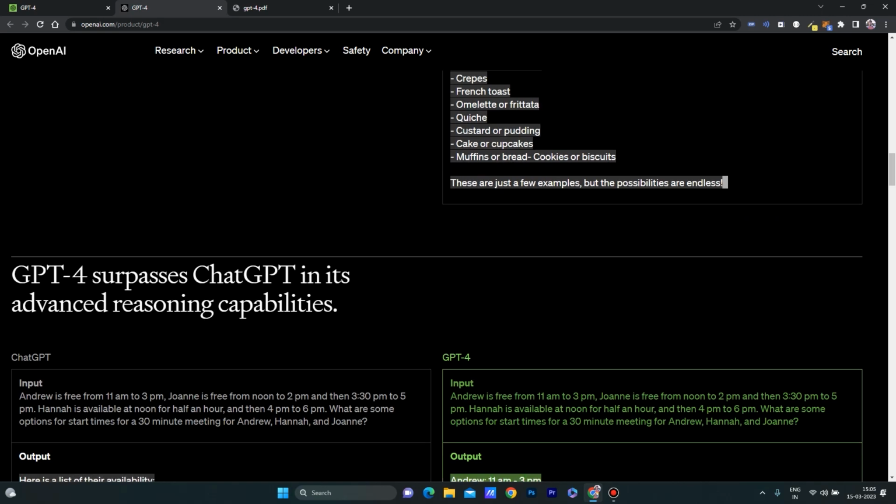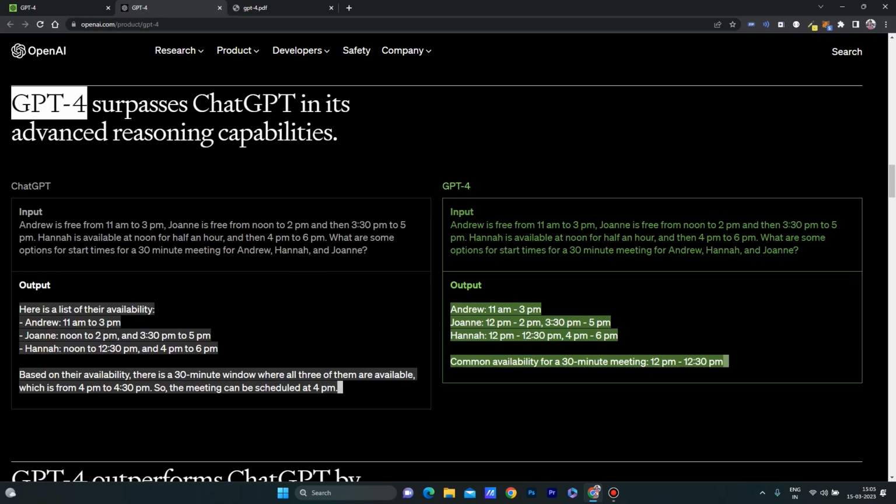And also this ChatGPT surpasses the previous ChatGPT. Initially GPT 3.5 was used in ChatGPT. Now GPT-4 has been integrated into ChatGPT. So in a different case, as you can see, in terms of scheduling problems, where it is very difficult for humans to understand what the free slot is if we have hundreds of time sequences, hundreds of sequential appointments to be arranged.